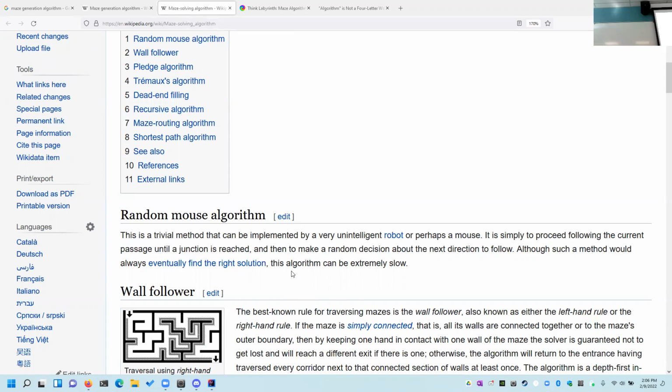Believe it or not, so long as the exits are on the same wall, meaning there is a straight line that you can draw, which is a lot of mazes, by the way, right?